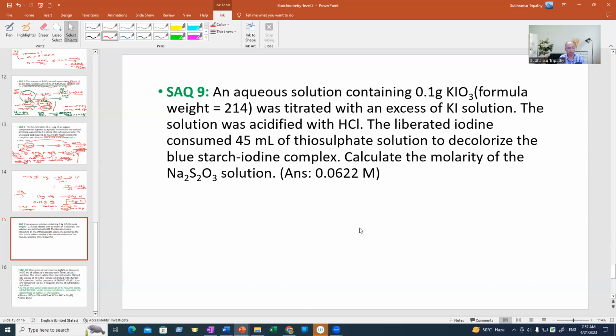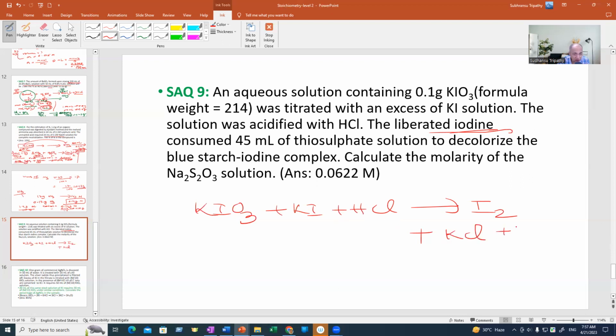It's very simple. The only thing you will be needing is: what is the reaction? How to know what is happening when you add KIO3 with KI in presence of HCl? It says that iodine is released, so one of the products is iodine. The other you can guess, because the medium is acidic containing chloride ion, so the salt is KCl plus water. Hydrogen and oxygen will give you water. So the three products are iodine, KCl and water. You can make a wild guess, because the solution is acidic, having chloride ion as the medium.